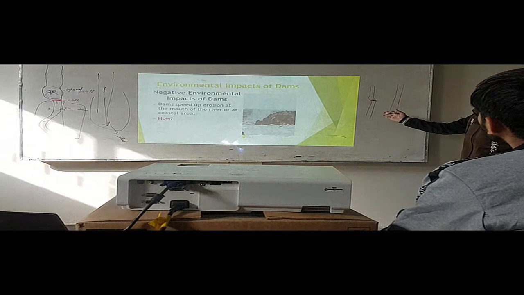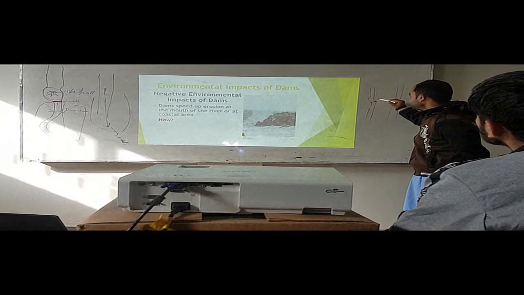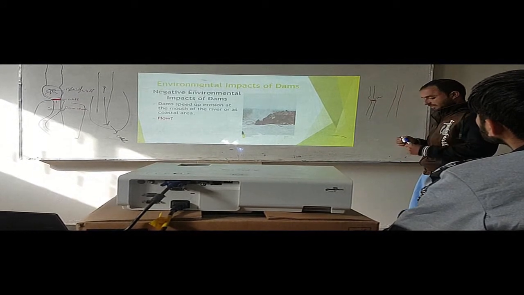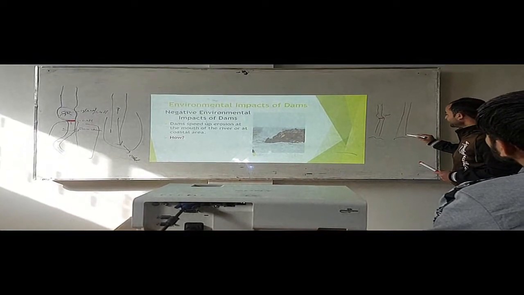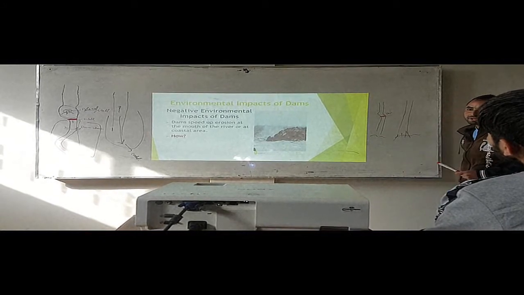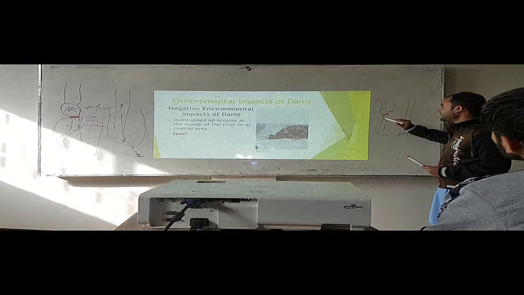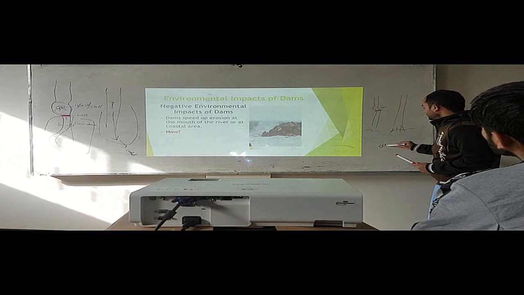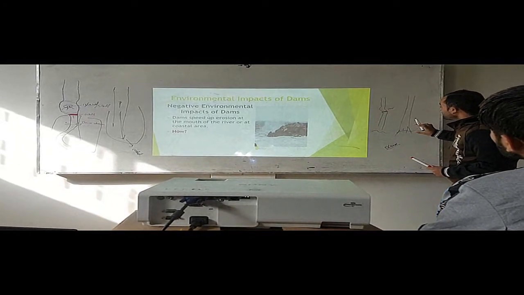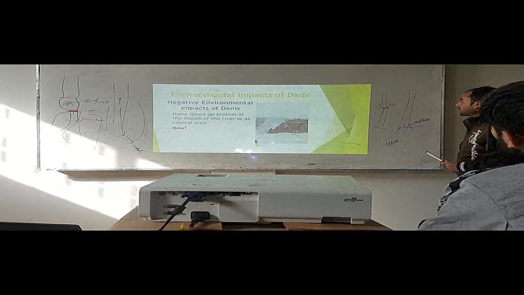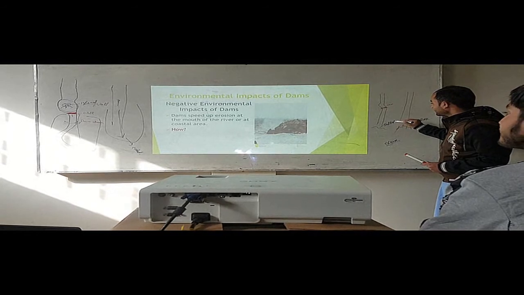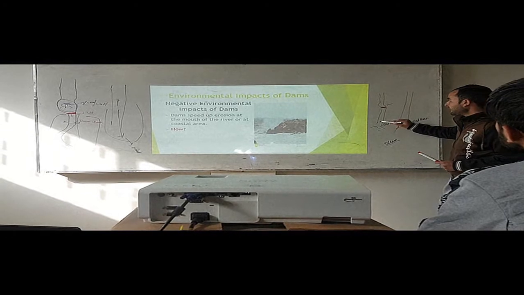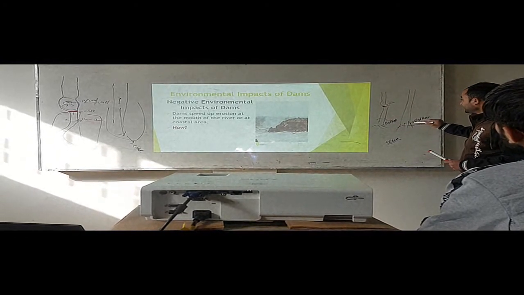Let's suppose we have two river systems: one where a dam is built, and one where there is no dam. In the river without a dam, sediment will be deposited at the mouth in the form of a delta. Where there is a dam, no sediment reaches the coast because of the barrier wall. Wave activity from the ocean will first erode the delta sediment, then the bedrock. But where there is no delta formed due to the dam, the ocean directly erodes the bedrock. So the erosion rate is higher and most of the coastal area will be drowned into water much sooner.